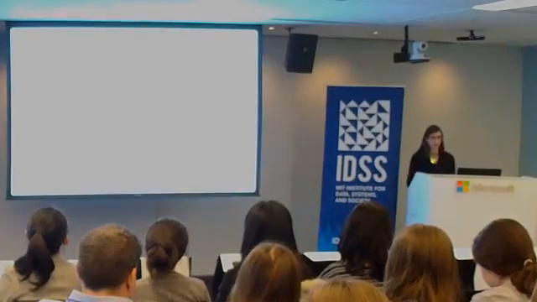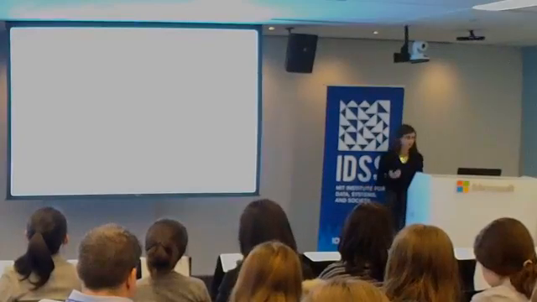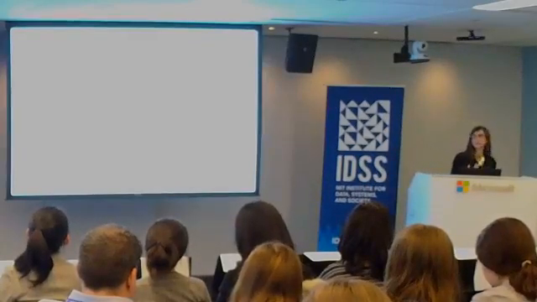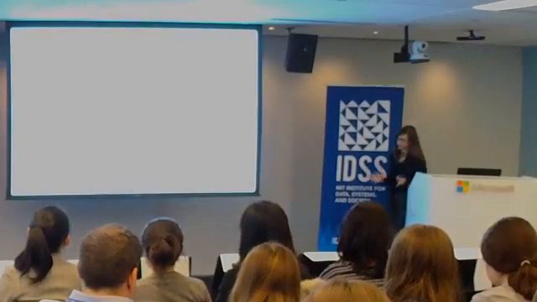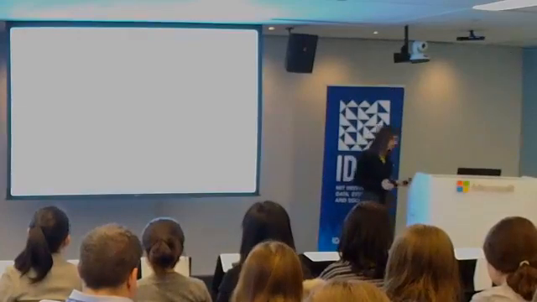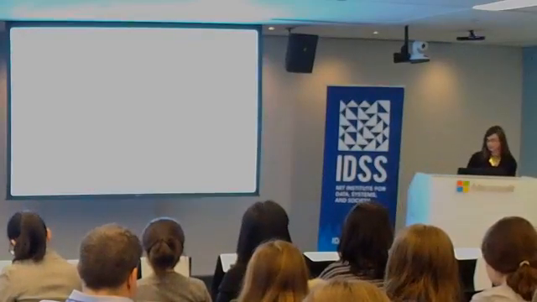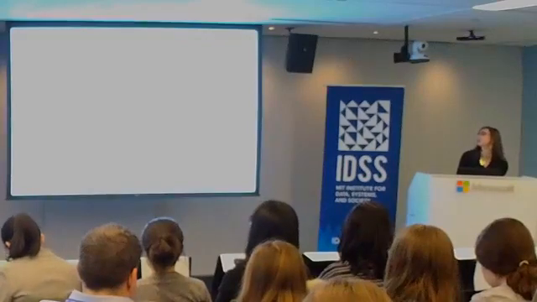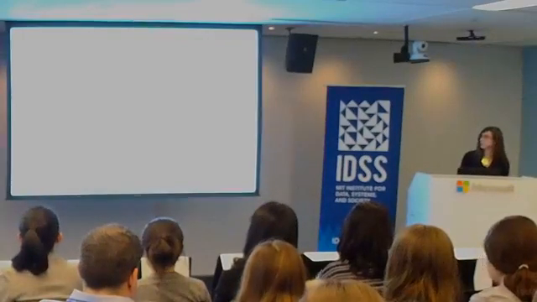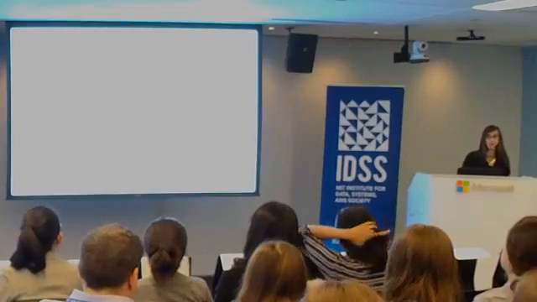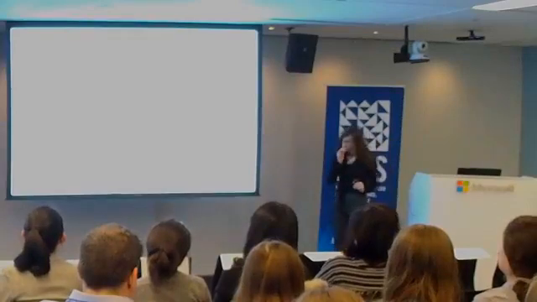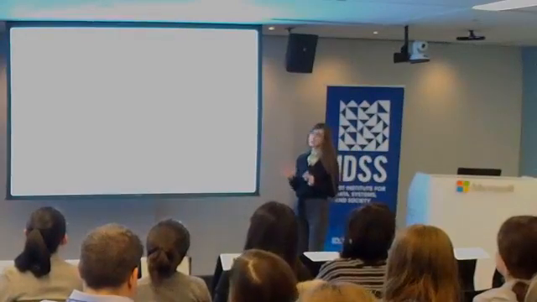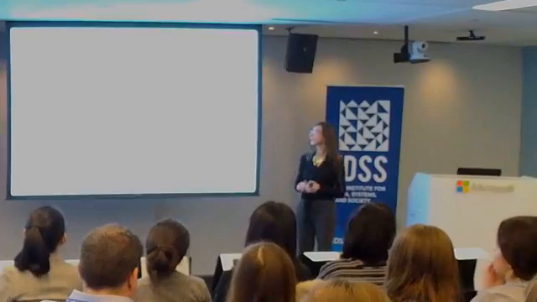COMPAS is proprietary. It uses 137 factors, many of which we don't have because the data are not public. It's survey data. And COMPAS's manual claims that there's a linear dependence on age. But that's not really what the data says. So we have 2 conjectures. We can't prove these conjectures because we don't have all the data. But our conjectures are that the 2 COMPAS scores actually depend in an approximately polynomial way on age.